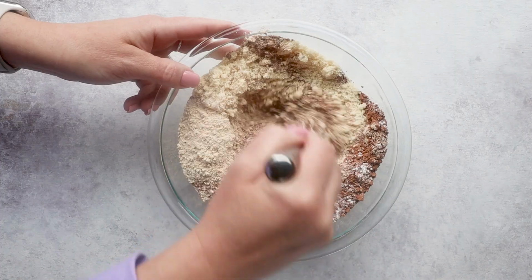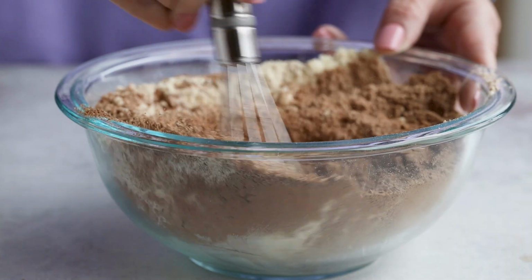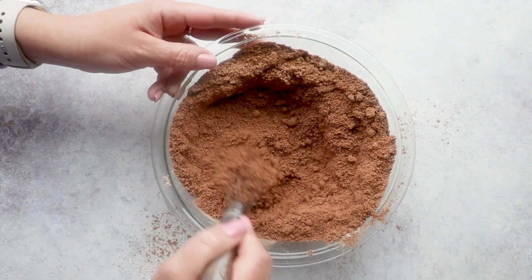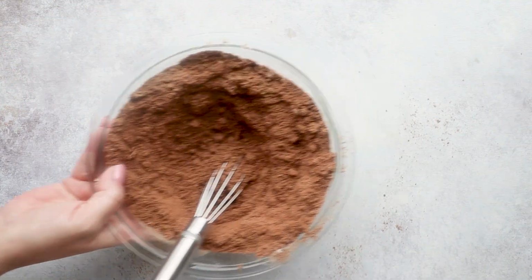And when selecting cocoa powder, look for one that doesn't contain any added sugar. Like a raw cacao powder is fine. I like to use Hershey's 100% cacao because it's fairly inexpensive and I can find it at my local store.